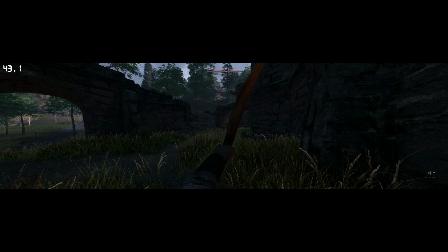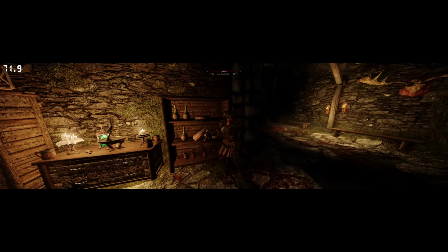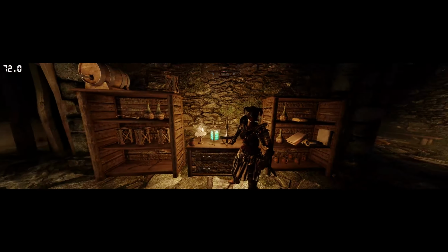I wish that Boris could find a way to deal with these ENB halo glows around things, but unfortunately he hasn't yet. Oh my god. If that doesn't look beautiful to you, man. Oh, headshot. Nice. I think it's because of the huge field of view that it takes up. It just feels like I'm so fast.